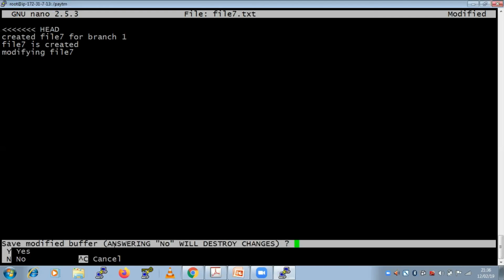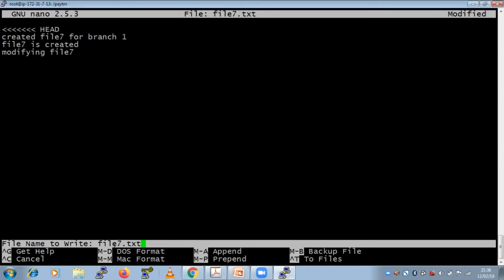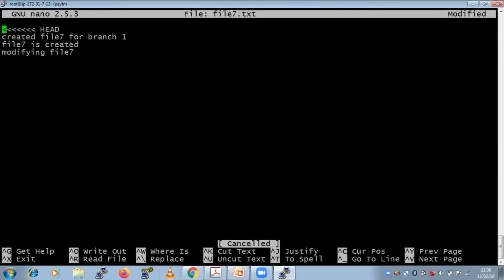X is written for exit, Control X. Save modified buffer? Yes. Done. Control C.